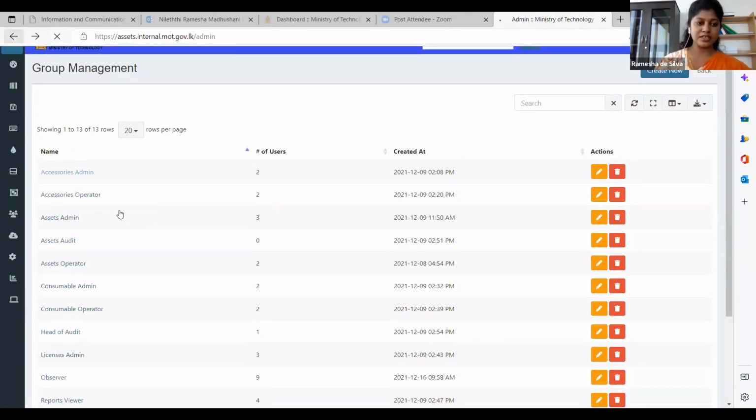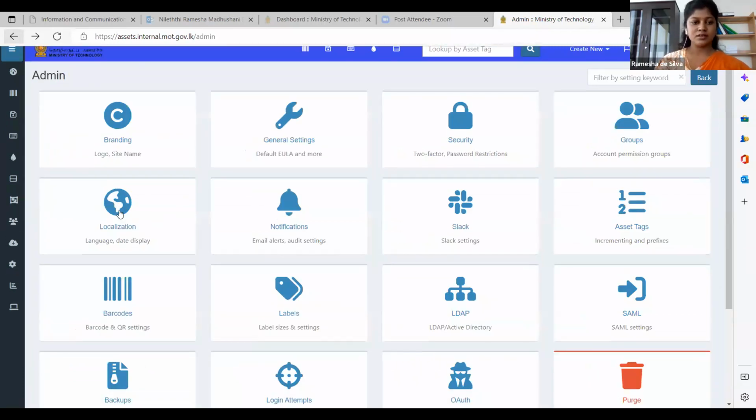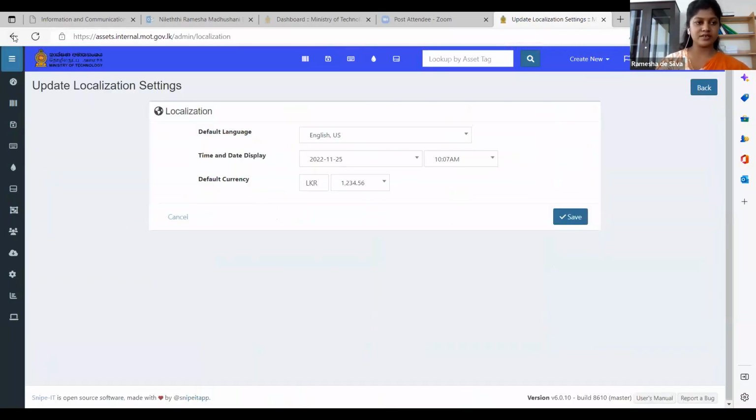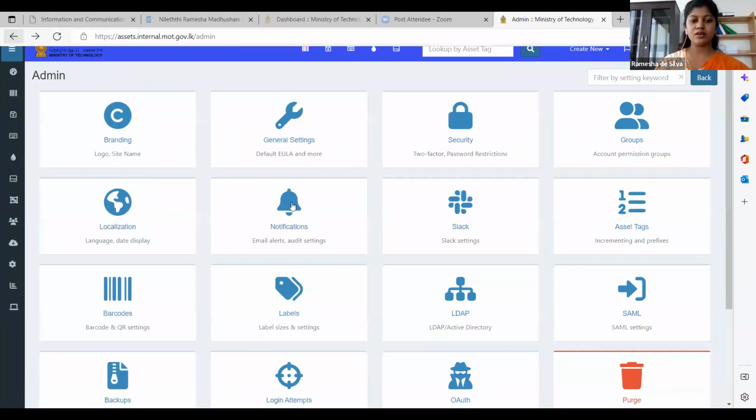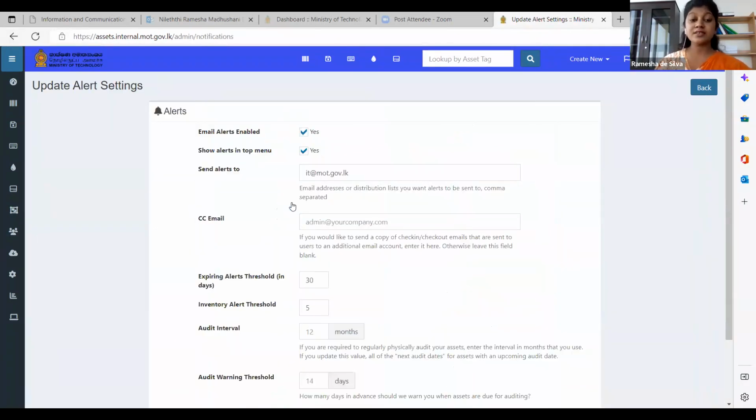And localizations, language, time, and your currency, we can change them. Then notification, earlier I said we can send various kinds of notification via email or Slack. Let me show you a Slack notification. This is a kind of Slack notification. You can see.